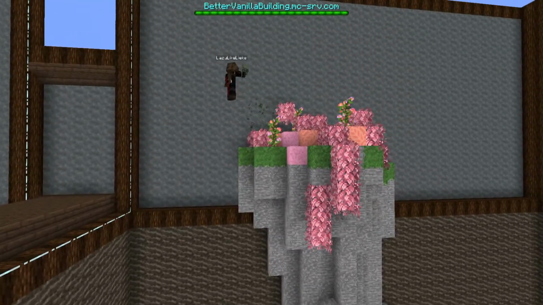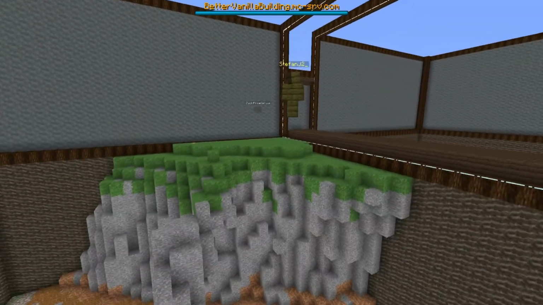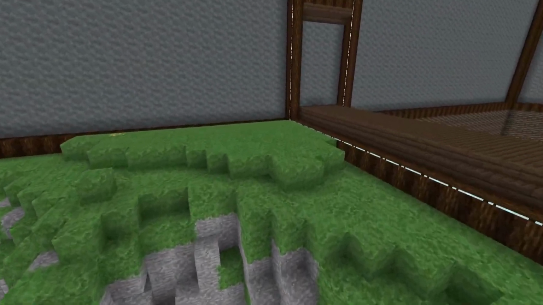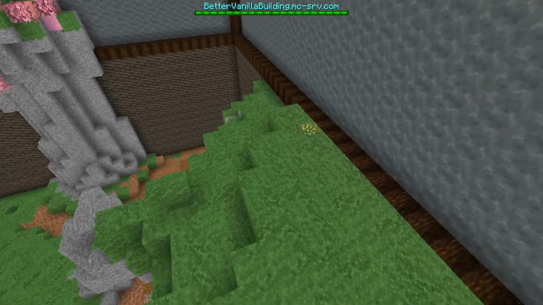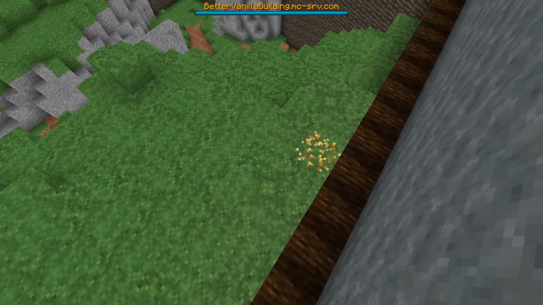But yeah, I think the new leaves that I'm going to be adding in future pack updates, because they're not all going to come out immediately. It's going to take some time because I want more stuff for every biome, of course. But yeah, different leaves add a lot of cool building options.